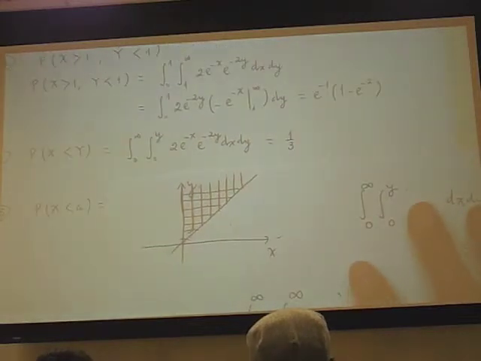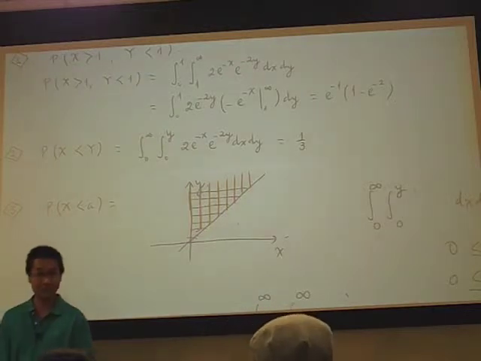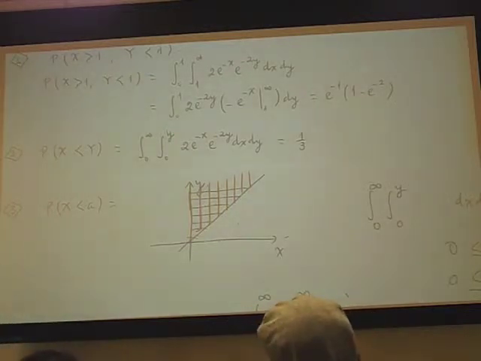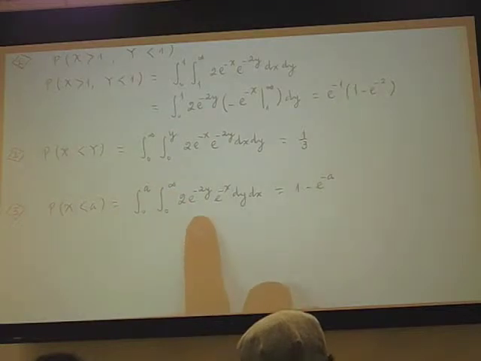Now, how about if I want to compute the third question right here? Probability of x less than 8. What does that mean? That means that y right there is from negative infinity to infinity. And x is from negative infinity to only 8. But because x is defined on the positive part, I might as well cut it from 0 to 8. Is that clear? So therefore I will have just 0 to 8 and then 0 to infinity.